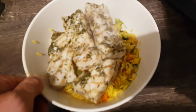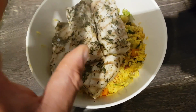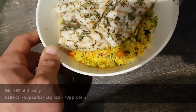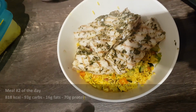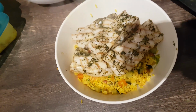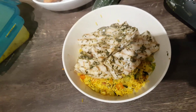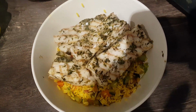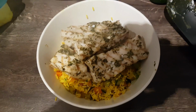Just look at this beautiful meal right here, guys. You've got the fish right here. You know, this meal is about 65 grams of protein, close to 95 grams of carbs, and the vegetables and the fats are amazing as well. Right here are all the macronutrients of this meal, and by the way, you can watch the description of this video to watch all the macronutrients of all the meals and the daily total as well for my high carb days in the start of this prep. So I'm going to enjoy this meal, and you will probably see the workout right after this.